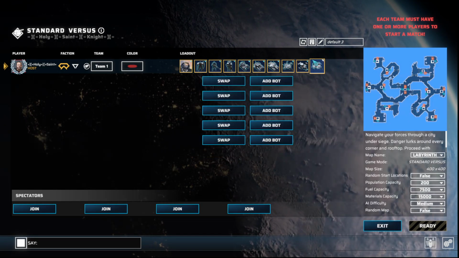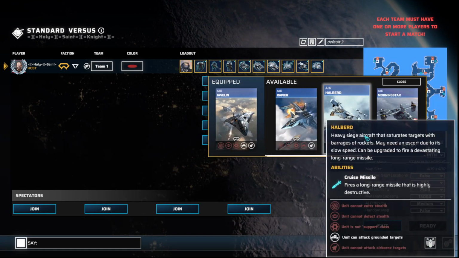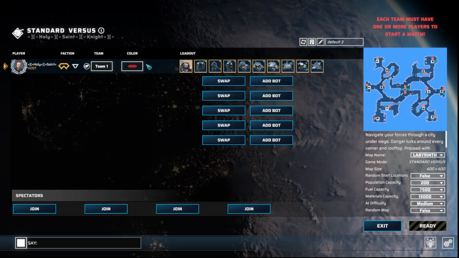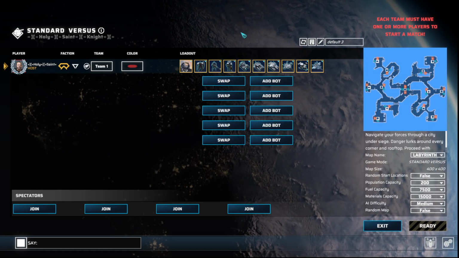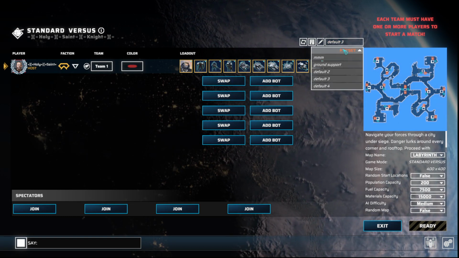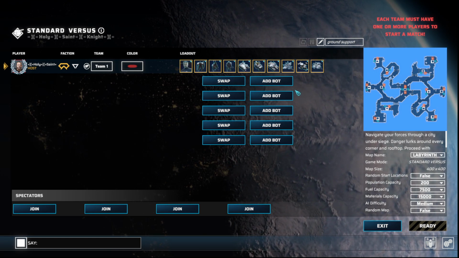As you see, high tower. Here we got the rapier, the javelin, the morning star, and you see the customization. Of course, this is just random. I'm gonna use my pre-made loadout.